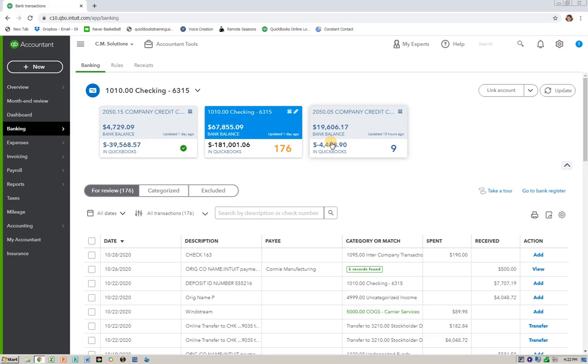It's also unfortunate, and another reason why I don't like using QuickBooks Online, that you can't unreconcile a whole statement as you can in desktop. You literally have to unreconcile each transaction step by step, and that just takes a long time. So if we want to do it, there's a couple of ways of doing this. We've already highlighted the checking account, that's where we're going to start, but we are going to end up doing both of these other ones as well.